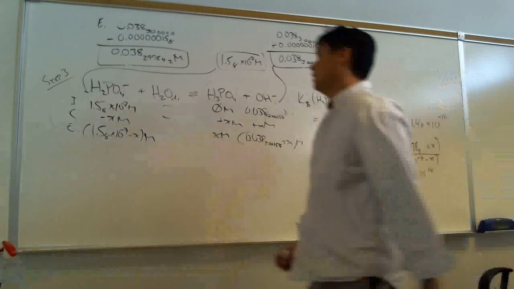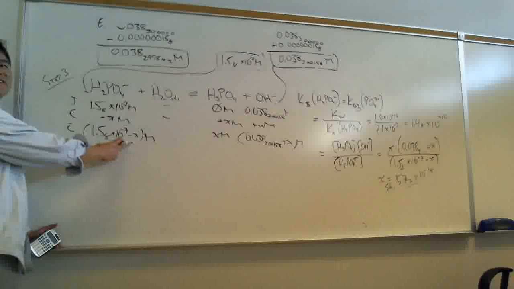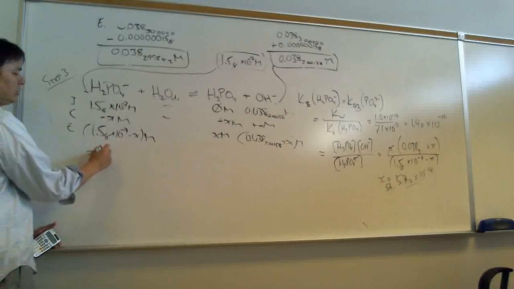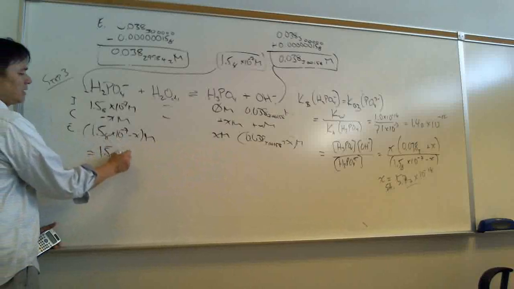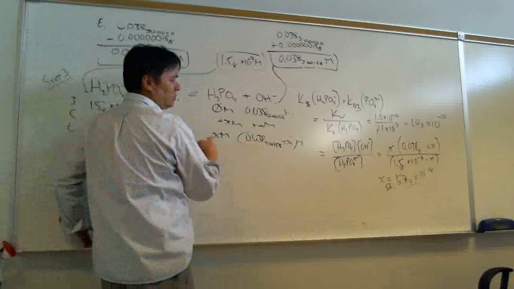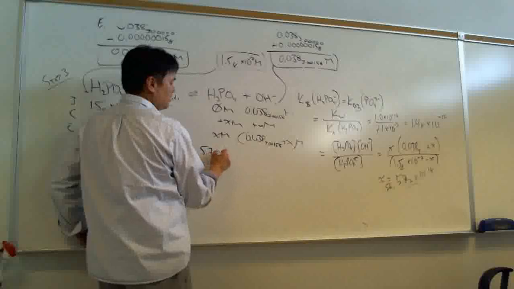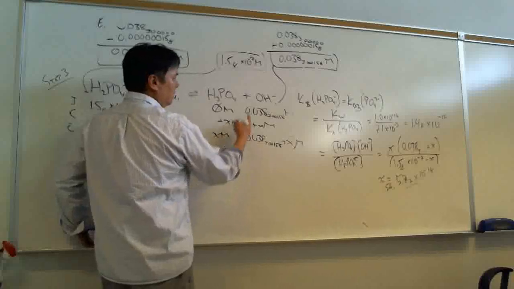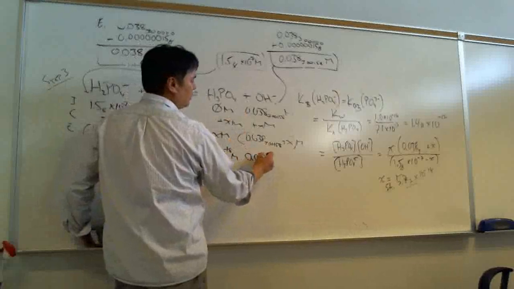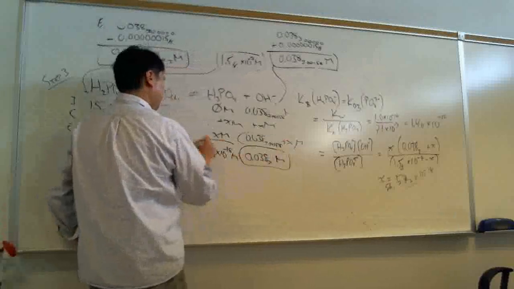So, 10 to the minus 18, is that really going to have an impact here? I don't want to write 17 zeros, actually. And so this is going to be a little bit greater than 1.58 times 10 to the minus 7 molar. This one, can I ignore it and just call it 0? No. This one's going to be 5.77 times 10 to the minus 18 molar. And this one is going to be slightly above, and we'll just call it 0.0383 molar, roughly, slightly greater than.